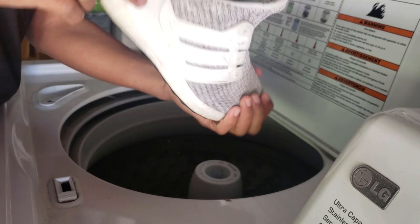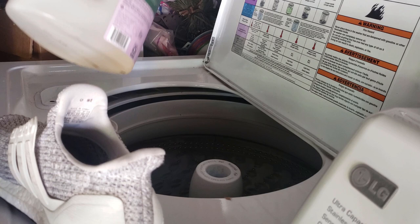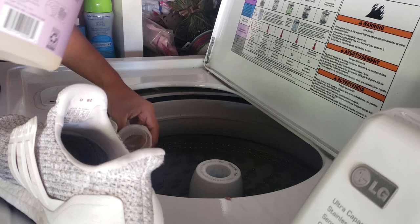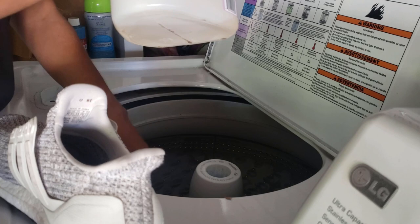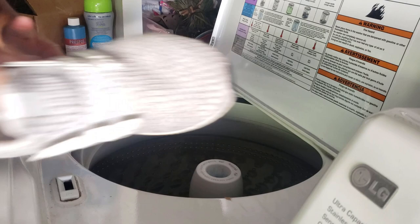What you guys are going to put in here: we have the detergent — every spring detergent, an off-brand one, but any detergent you have will work. Since this is a really small load and I'm just washing shoes, I put one pod in here. Actually, I'm going to do one and a half — put another one in there — just because I want these to be super white. After that, close this up and go ahead and throw the shoes in there. Let me show you what I have preset for washing the shoes.